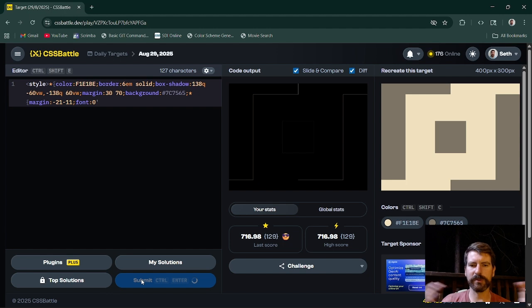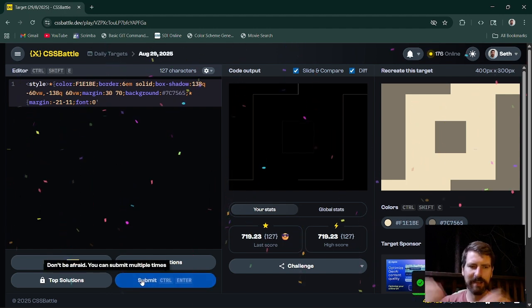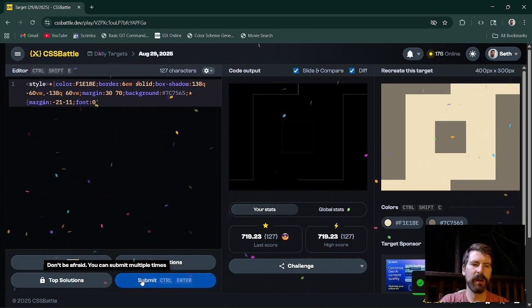So my borders don't have to be exact. Yeah, I have margin for error. So there we go. 127 characters. That's something. I did only have to write one background, but I had to unwrite the border. And the box shadows still line up properly. I'm not going to look a gift horse in the mouth. That's good.